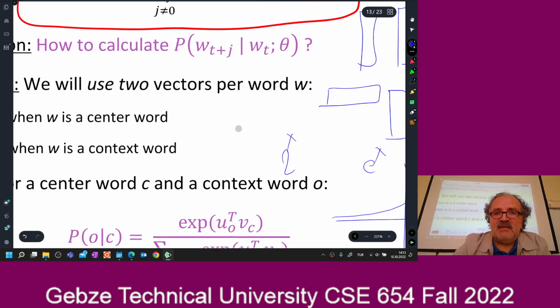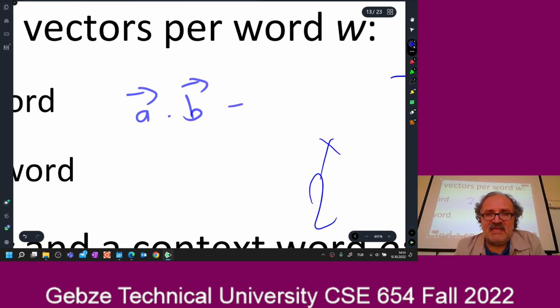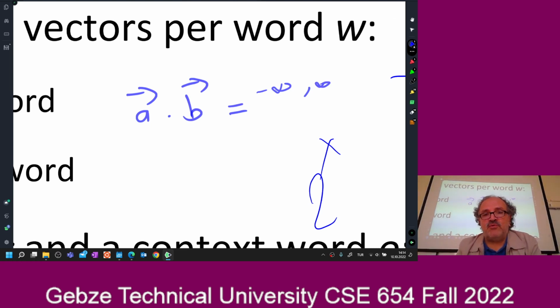But tell me this again. I have two vectors A and B. I am taking the dot product. What is the result? Is the result a scalar or a vector? It's a scalar, right? So what is the limit for that scalar? What is the smallest it can be and the largest it can be? From minus infinity to plus infinity, right? Because I am taking the dot product of two things.